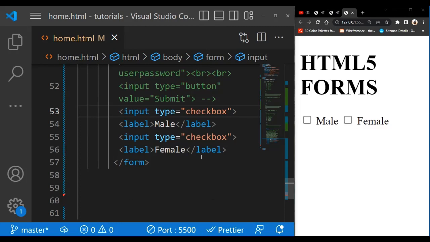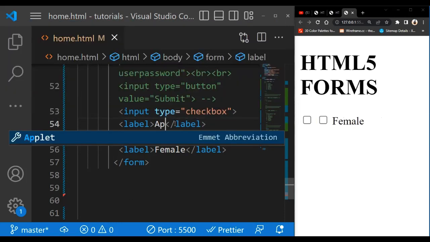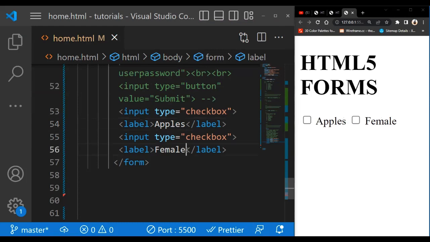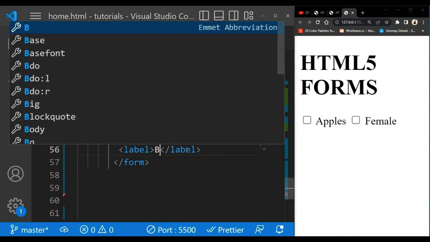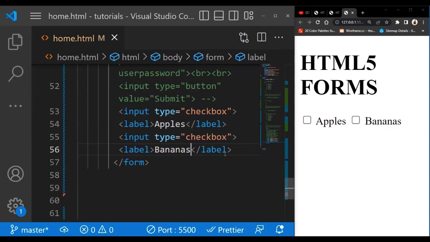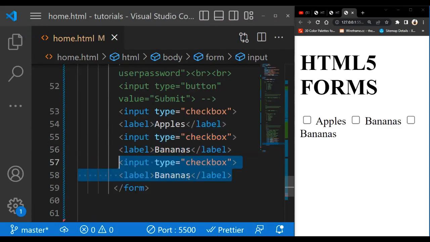For instance, this is a list of fruits, so we can say apples, then here I need bananas, and perhaps we can put another one, oranges. So this is a list of fruits, and I'm asked to select the fruits I want, so I can just check and check. Perhaps I need bananas and oranges, so I've selected.